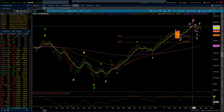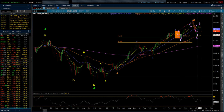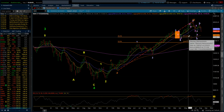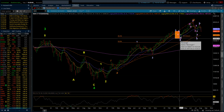Now, previously, on the A wave down, as it's marked now, we did get close. We were definitely within the price territory of minute wave 4, and basically closer to the low of that marker, the endpoint of that minute fourth wave, than we were even to the middle. So we came down pretty close. While this was 17,435, the actual fib retracement for 38.2%, or 38%, was 17,254. So again, very close. And the low of that move was 16,973.